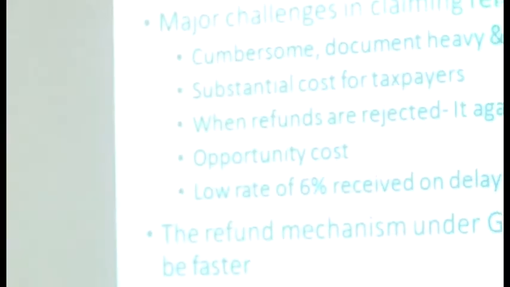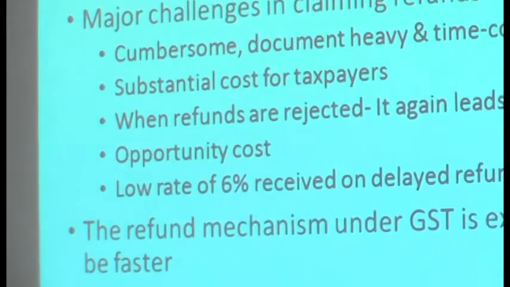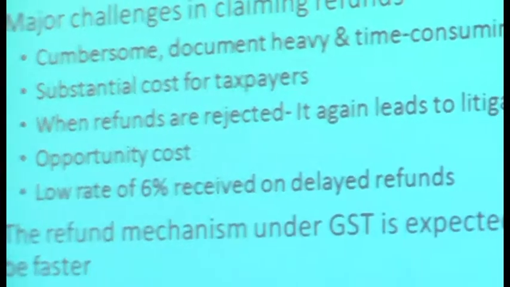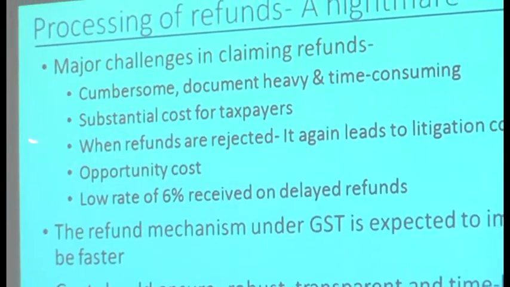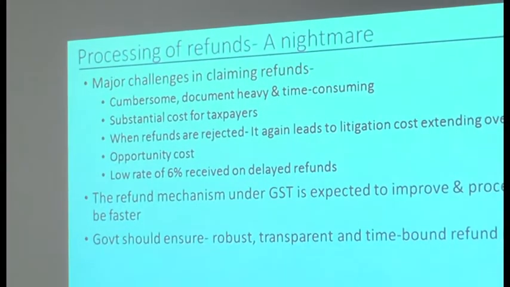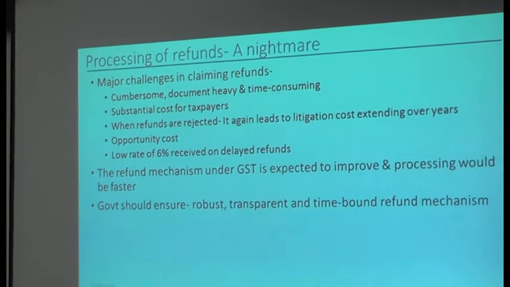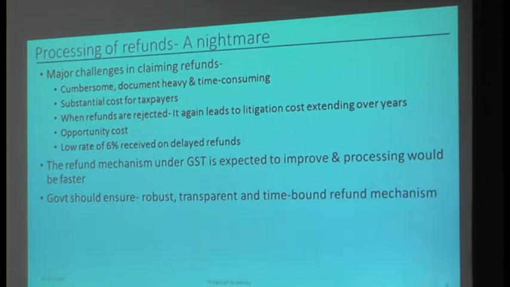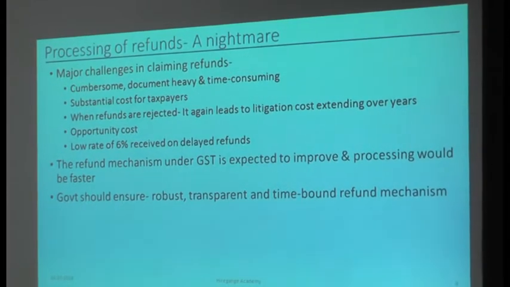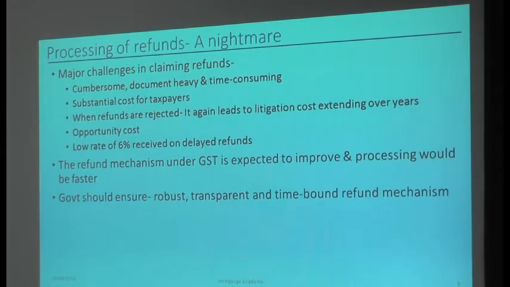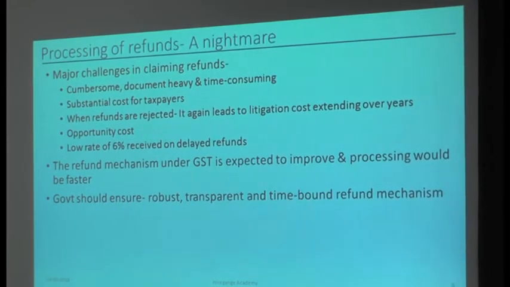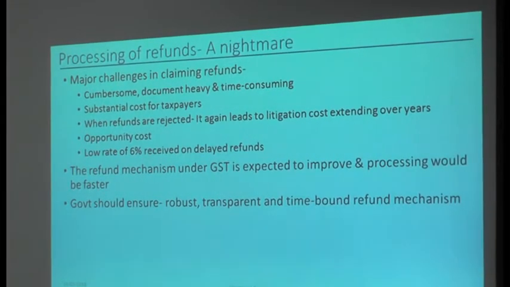The challenges faced in the past were that it was documentary, cumbersome and time consuming. How are they addressing this in GST? Online. Checks and balances are coming through an automatic reporting process. Your shipping bills are getting reported there, and that is being linked to the returns being filed. So they are trying to overcome this first. Substantial cost for taxpayers is being reduced, because once it is automatic, out of the two processes Jatin explained, one is payment of tax on exports of services, another is on accumulated credits. The payment of tax and claiming refund is an automatic process where your account is credited with the amount.